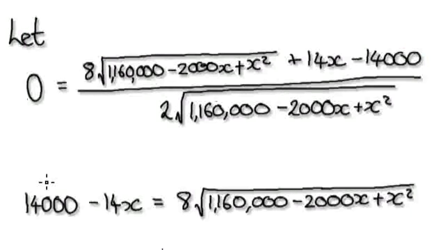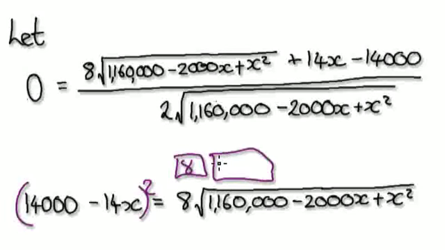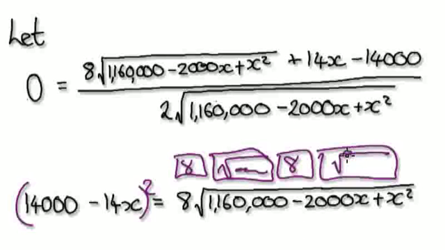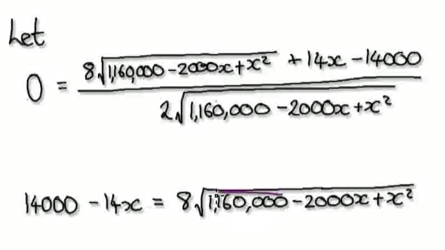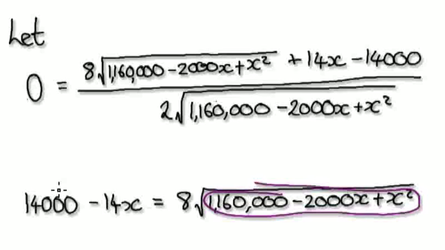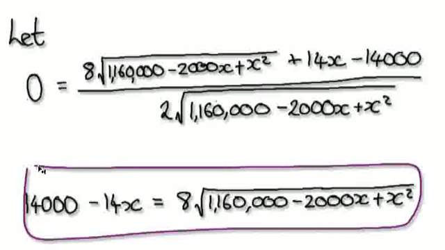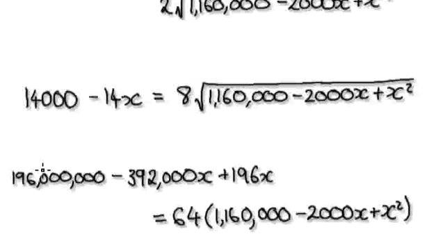Okay, and then from here, this square root is making us feel uncomfortable. So square both sides. So square this, and then here you've got 8, and then the square root of whatever is in here. When you square this, it will be you timesing 8, and then the exact same square root. These two will cancel each other out, the two square roots, because you've got to square a square root, so you'd be left with this. Well, anyway, from here, square both sides, it will then give you this.